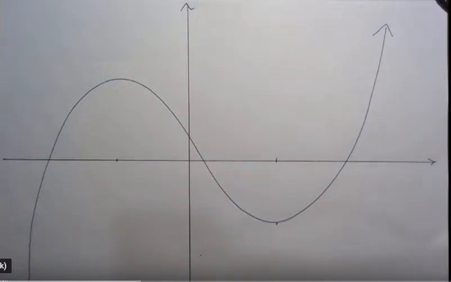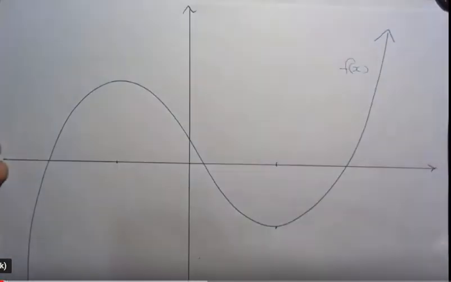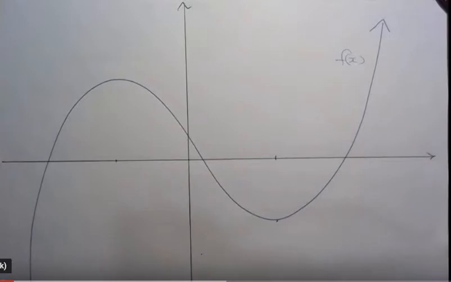Hi. What we have here is a graph of a function, and you can see this function is a cubic. That's not the most important thing. We're just going to call this function f of x. Now what we want to do is look at what happens if we graph the function of the derivative.